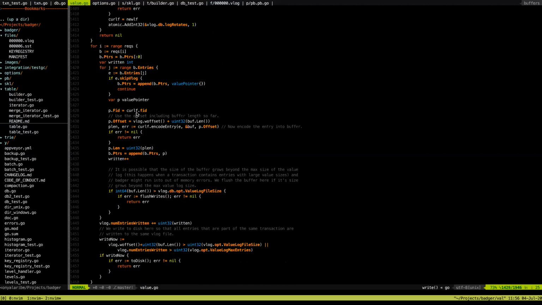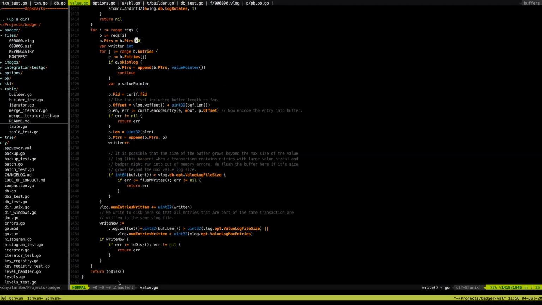Yeah, I just noticed. So I think that's what happens here, even though I don't fully understand how. The first thing when we get the values is that we write them to disk, and then we get a sort of pointer to where that value is stored.